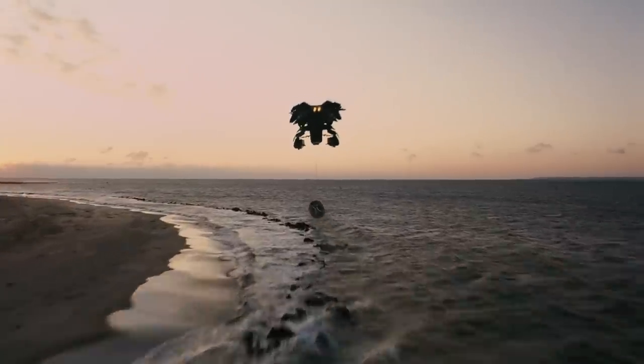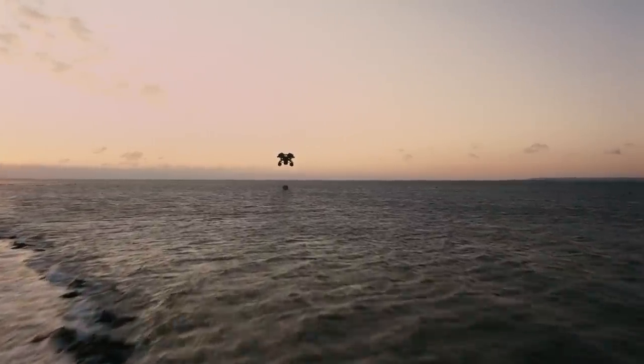And then the question comes, would he survive? I think so. Landing in the water, that's gonna give him pretty good protection as long as he jumped out as soon as he got over the water.